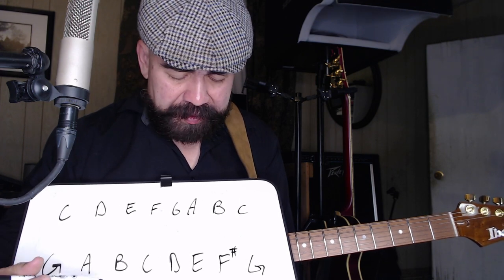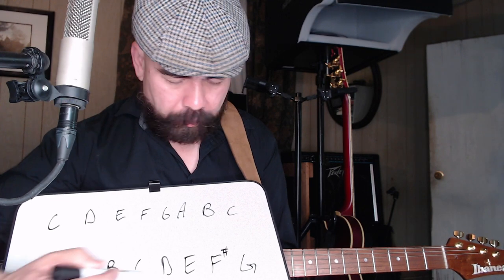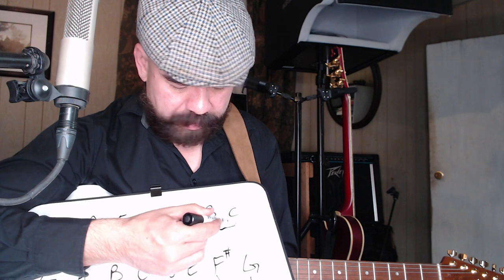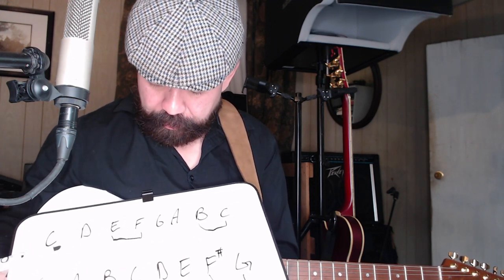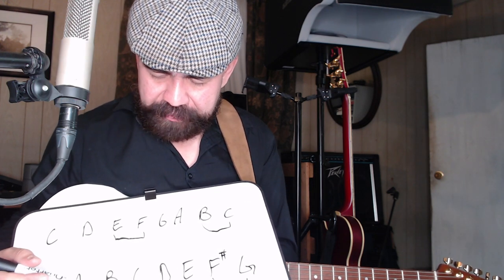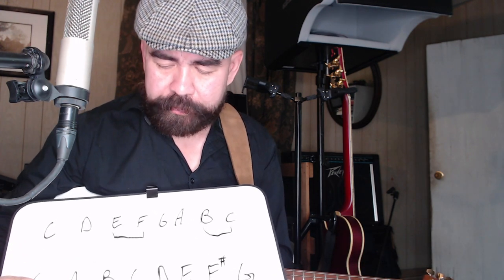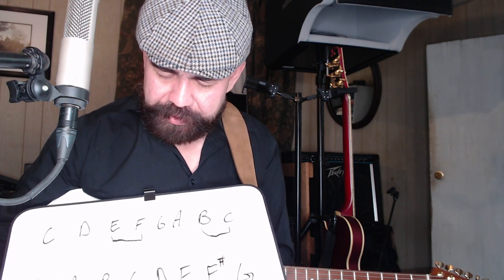G, A, B, C, D, E, F sharp. There's a half step between 3 and 4. You'll notice that the half steps are always between step 7 and 8. Okay, so the half steps are here. You'll notice that the scales share half steps even, right? B and C are half steps, and the half steps change. So where am I going with this?